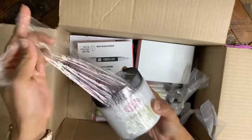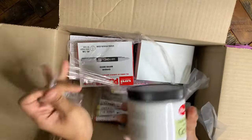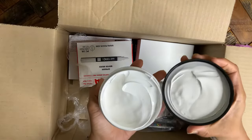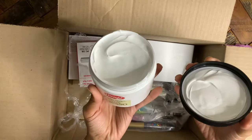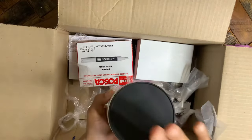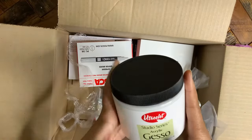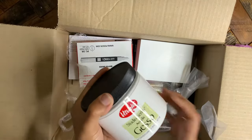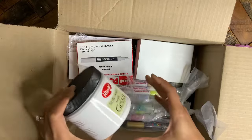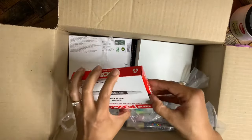Now let's start the Blick's haul. Number one: I re-upped on my Utrek Studio Series Acrylic Gesso. This is not the gesso I use to prime paper — I use Liquitex Gesso for that. This Studio Series Acrylic Gesso is what I use to create texture on paper. It's so thick — look how it peaks. If I want to add really nice, soft texture to a page without using texture paste, I use this gesso as a base and then put paint or whatever I'm using over it.